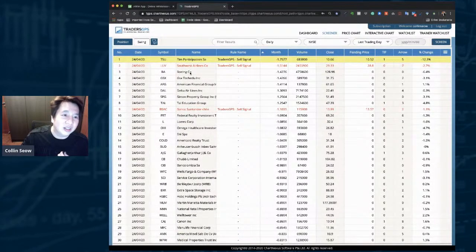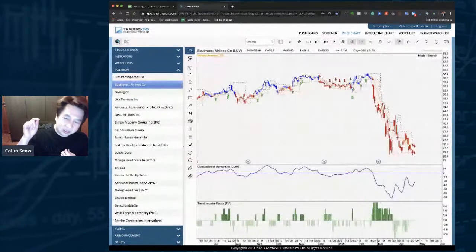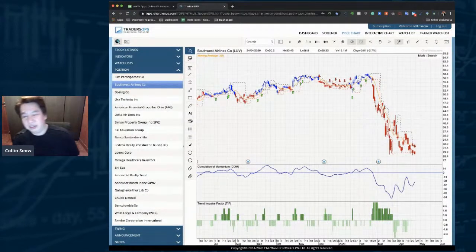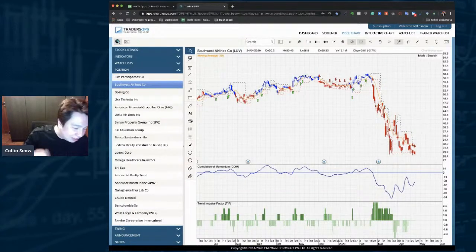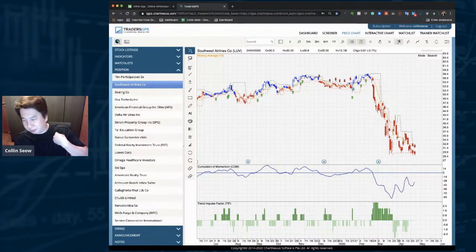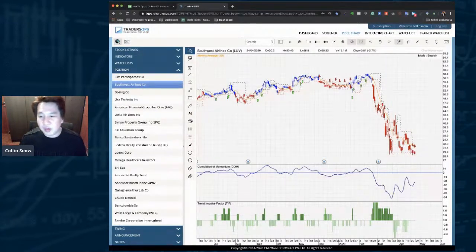Okay, we got another stock. Southwestern. How many have seen this stock before? Southwestern. When you drank the stock, have you all seen this stock as a weak stock before? If you have seen this stock as a weak stock, type yes. If you're doing your homework, you should know, right? This is a weak stock, yes or no?